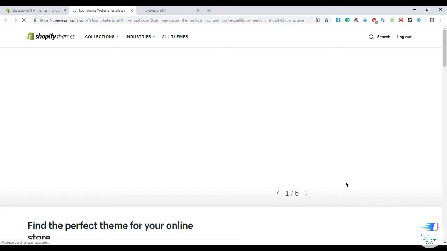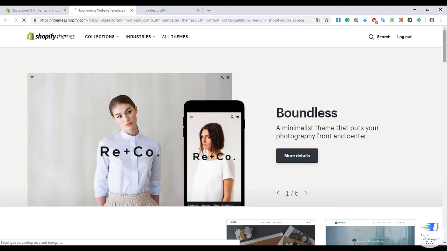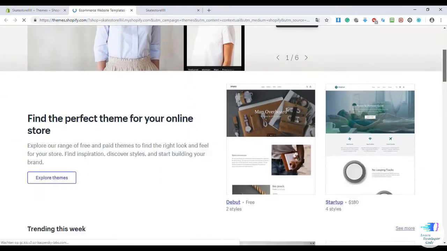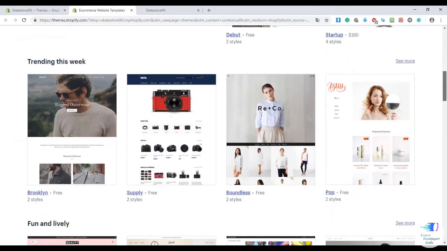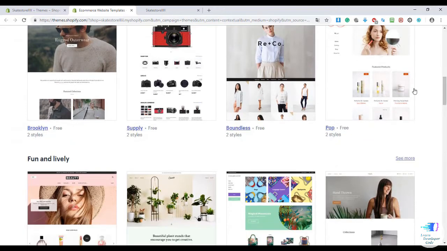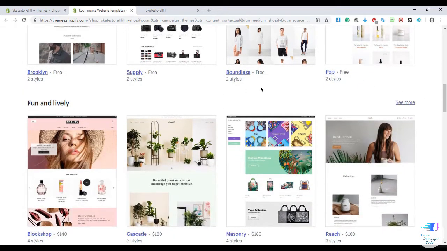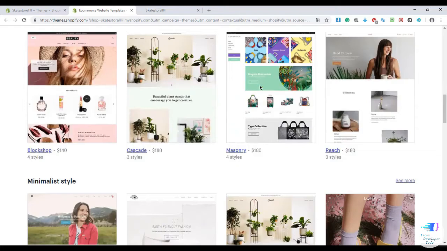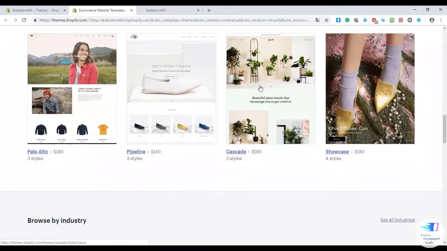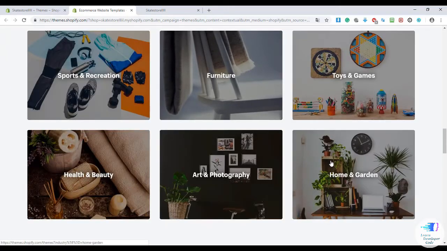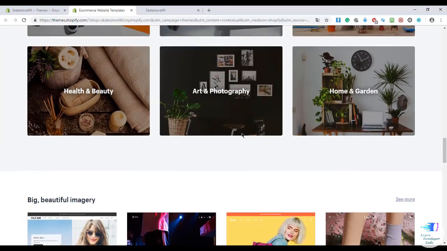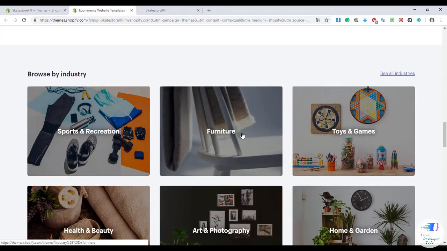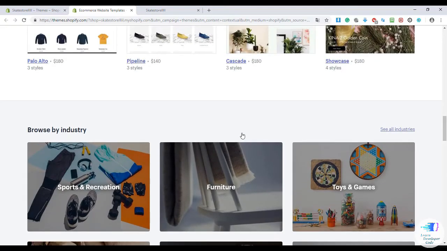Okay, those themes are pretty expensive in my opinion. I'm going to put a link in the resources to a cheaper site, Theme Forest. There you can buy cheaper themes for like $80. Here it's like $180. That's too much for a theme in my opinion. But if you run a big business, it's not much. But for a smaller business, if you just want to start, then it's too much in my opinion.